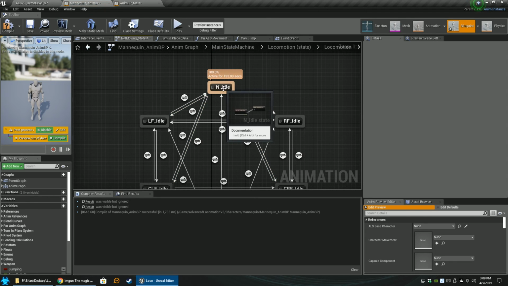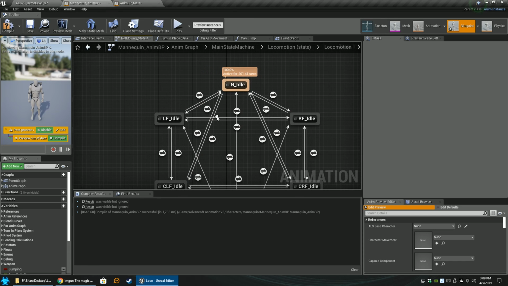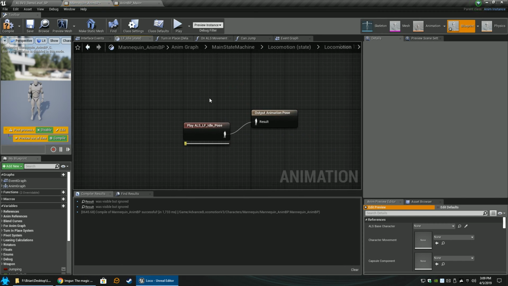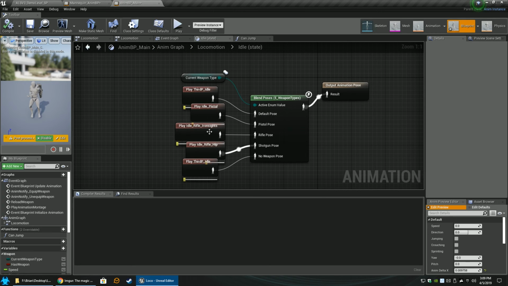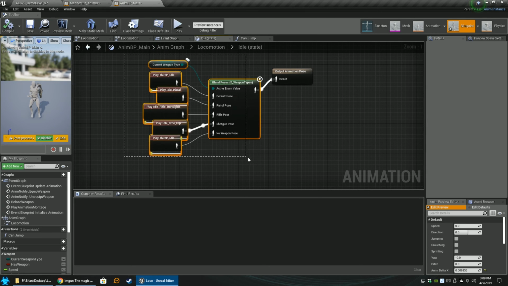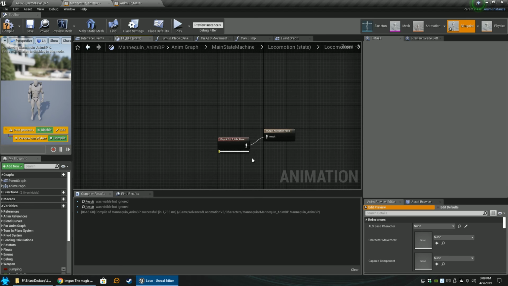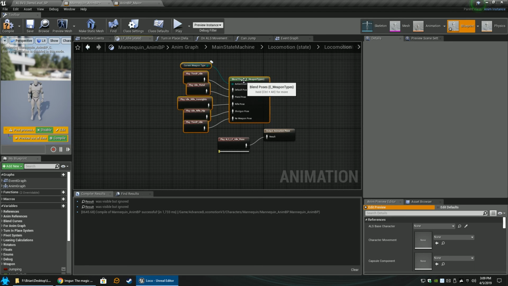And then you have your normal idle, which means you're not holding a weapon. Actually, I won't do this, but what you can do is have it detect that you have a weapon in your hand and then switch you to the ready stance. So we're only going to do the left foot idle. We're going to copy all of this from the weapon component and then paste it over here.